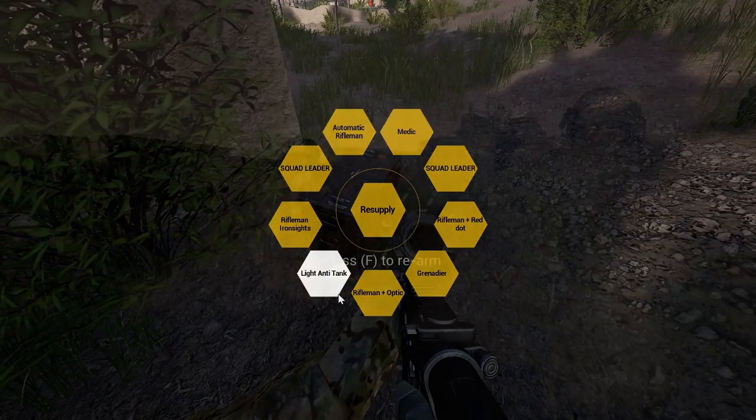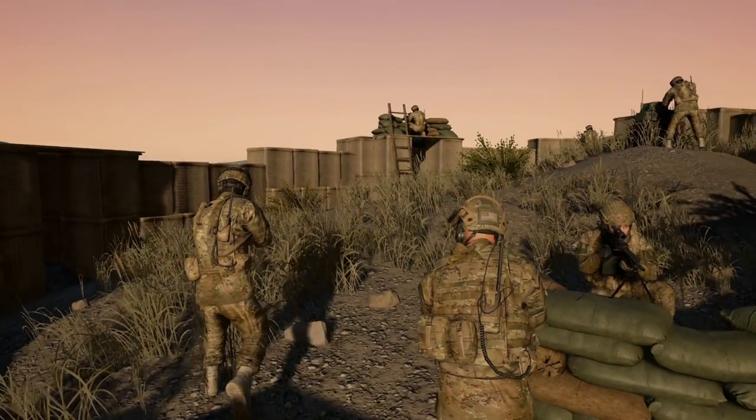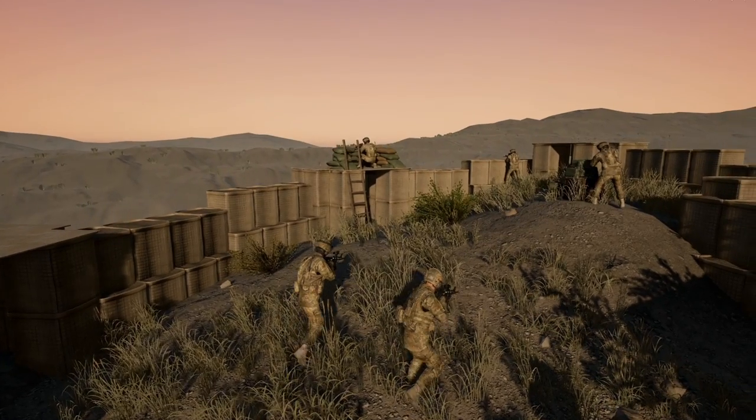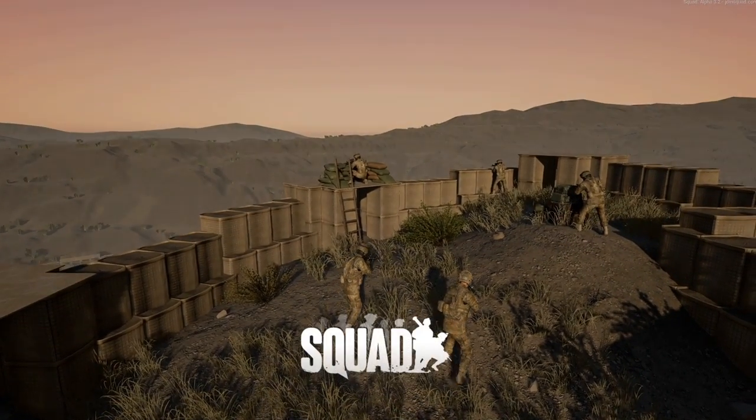FOBs are extremely important in creating reliable respawning and supply lines for your entire team. Their placement can easily determine whether a team wins or loses a game.